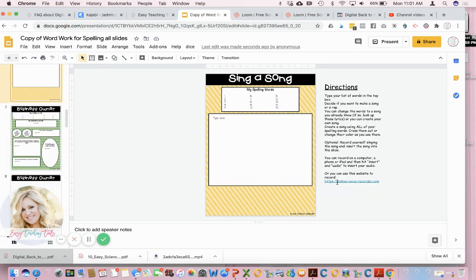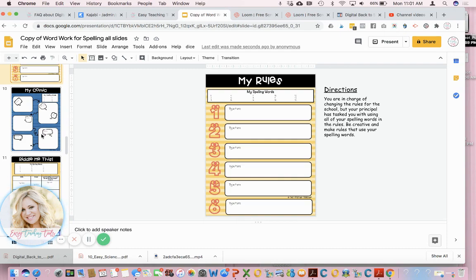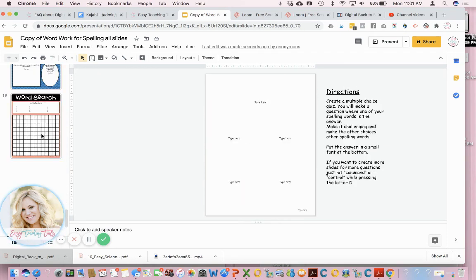But there's lots of activities here that will keep them engaged. And then what I love here is that everything you need is here. There's nothing that you need to kind of figure out as a teacher on your own, because we know how busy you are. Who has time for all of that, right?